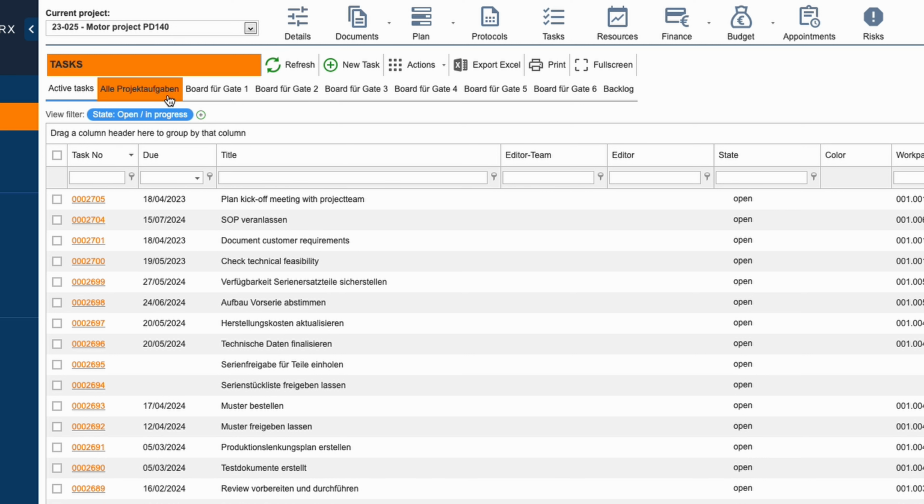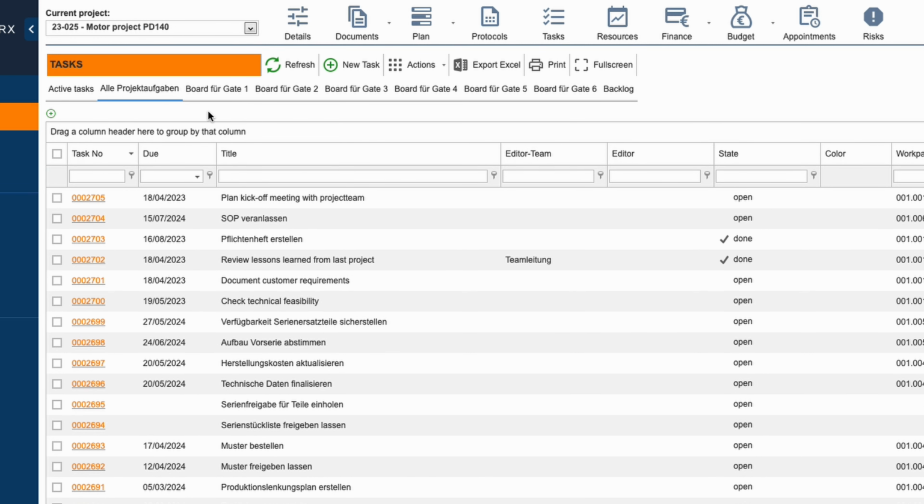In comparison, further to the right, there is the view All Tasks. If you activate it, you will see that no filter is active at all, so open and completed tasks of this project will be displayed together. This view could be used when you search for a task that has already been completed. In the list itself, you can very quickly enter additional filterings to find the desired task. For example, you could search for a specific editor in the active tasks list.